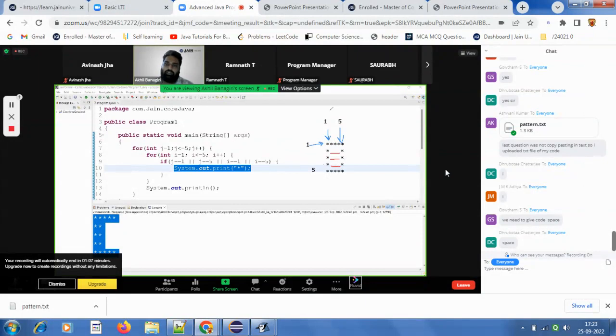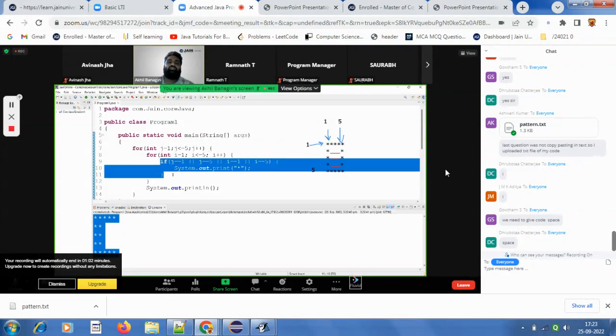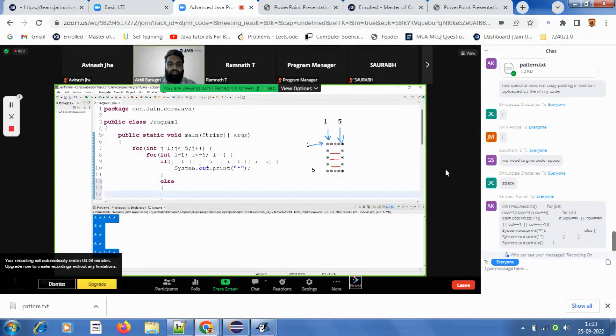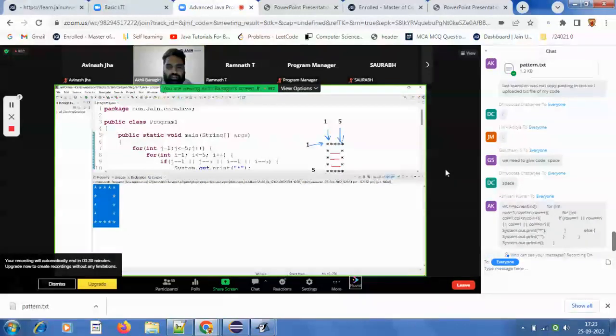So what I will do here is I will come into this. I will say, if the condition is true, you print stars. In the else case, you print space. This is what I will say. So you can just have a look at it. I will say it as spaces here. Now I will run my code, and you can see that I have got a hollow square. I've gotten a hollow square. Is this clear, guys, everyone?